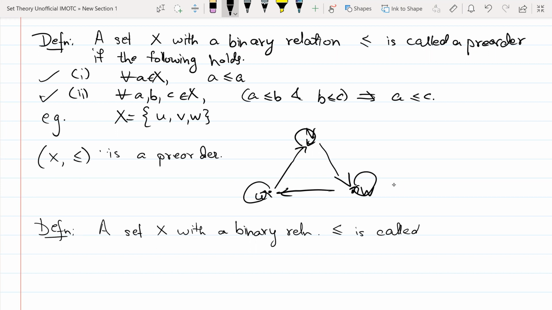U less than V, V less than W, U is not less than W. Yes. Both side arrows should be there, I guess. Let's take care of that. Everything is less than equal to everything. Yeah. Cool.